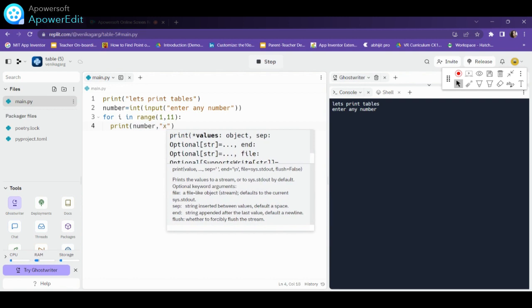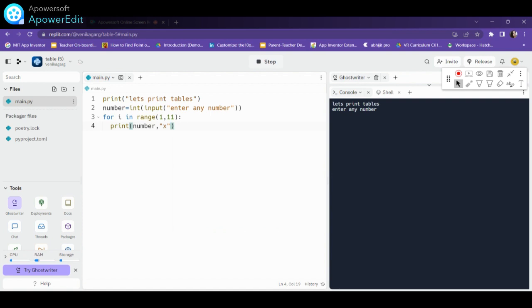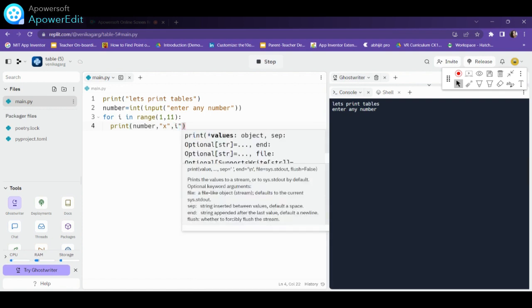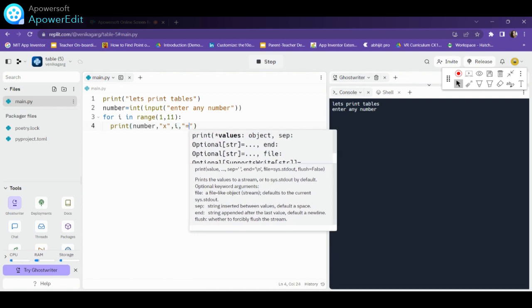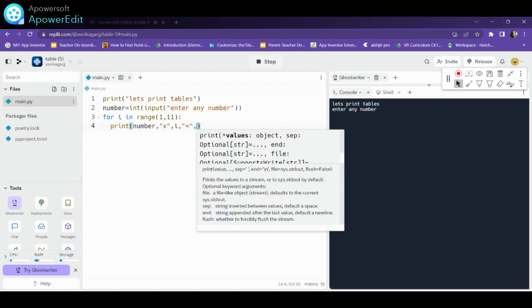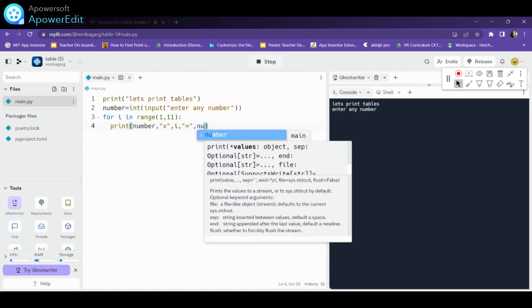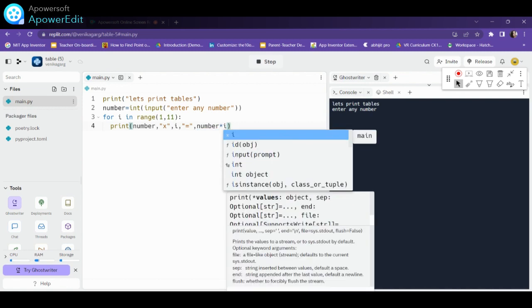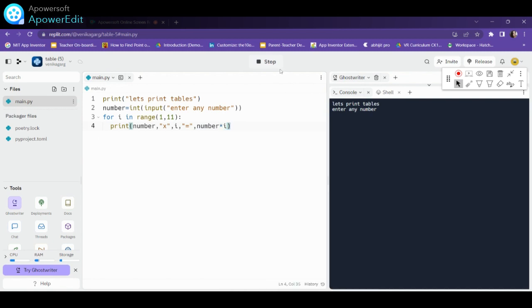Then comma, i, then comma, here you can place the equal to sign, and after that comma. What will be the next thing? Number multiply i. I hope you know this is the multiplication sign.